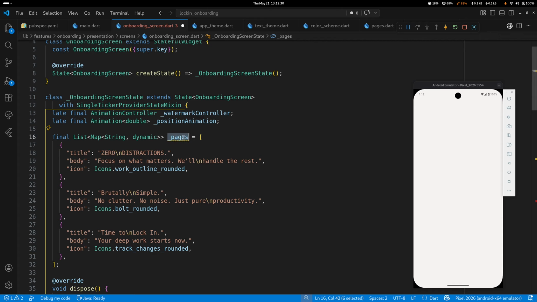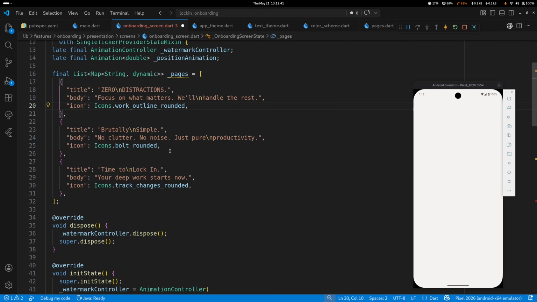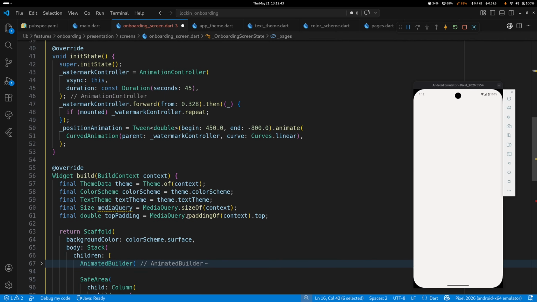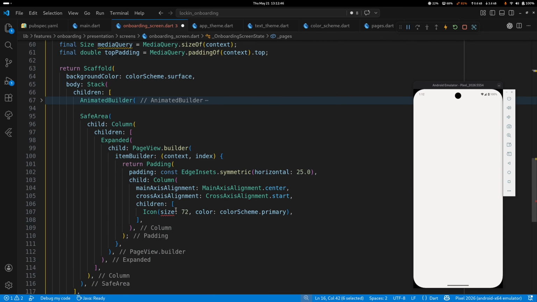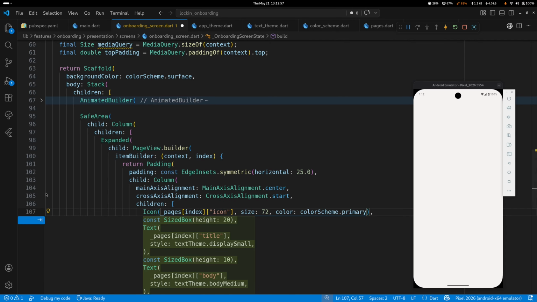And the type of the list variable is pages, so you can see it's an array. An object takes a title, body, icon, and thus we have 3 steps: 1, 2, 3. So we're going to copy. Now we're going to scroll down. Here I'm going to give this pages, and it's already suggesting one.